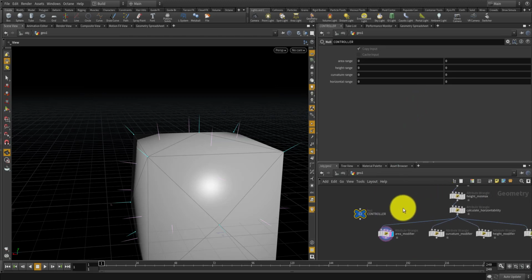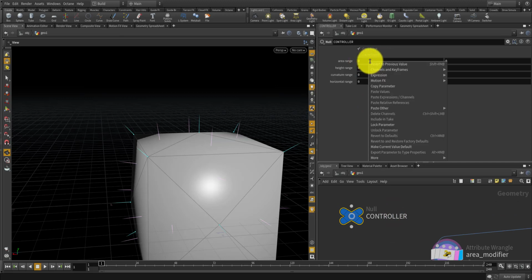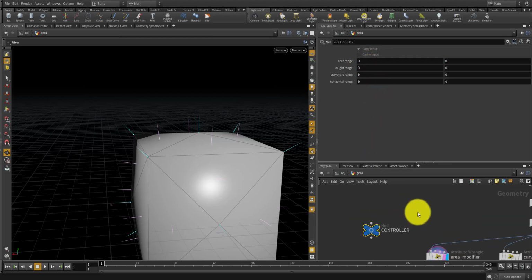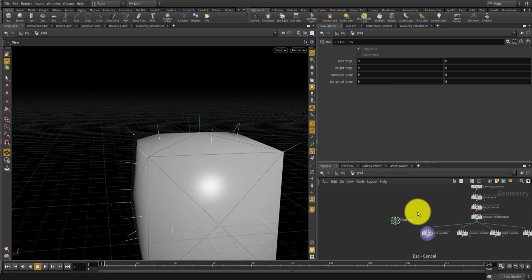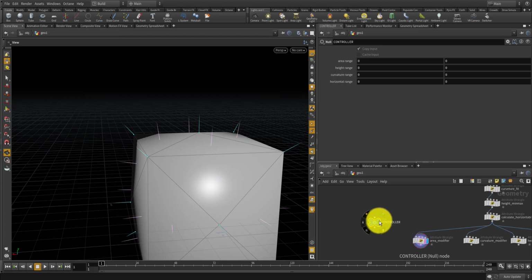Now I can copy this parameter and paste it as a reference, but yeah, I'll just copy this.